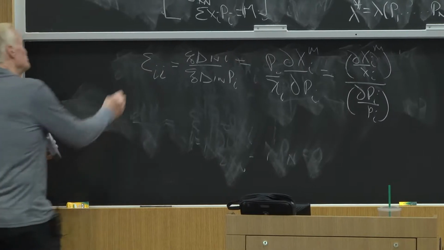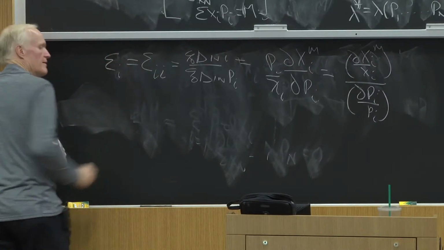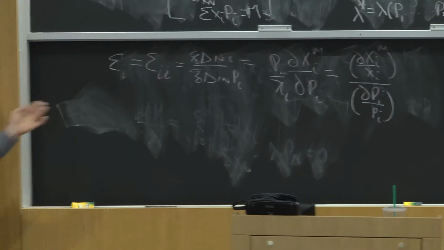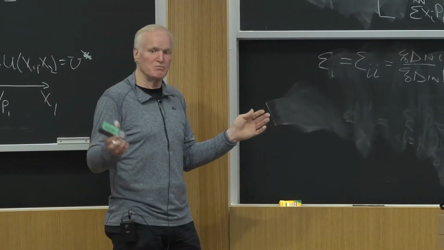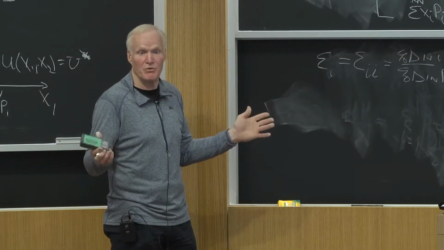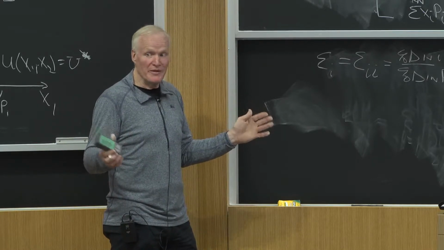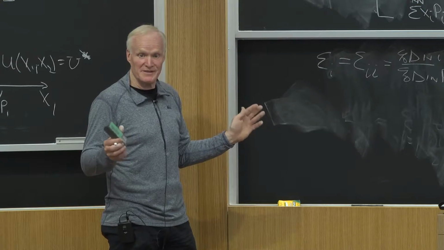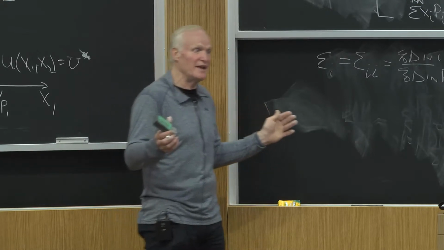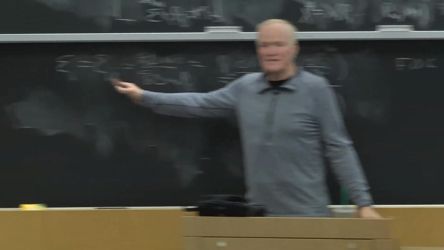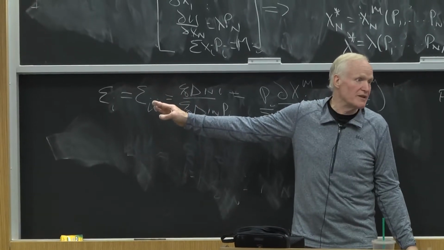Often economists will just call this epsilon_i. People say, what's the elasticity of demand for gasoline? They say the elasticity of demand for gasoline is 0.12, or minus 0.12, they really should say. If they say 0.12, they usually mean minus 0.12. People often, as shorthand, will say positive even though they're really thinking of it as negative. But anyway, when somebody says the price elasticity, they mean the own price elasticity.